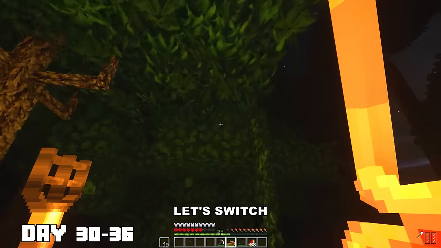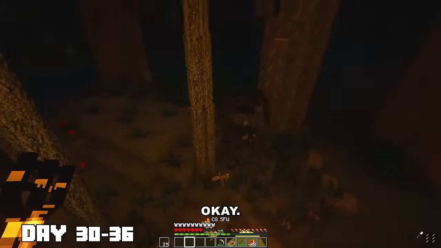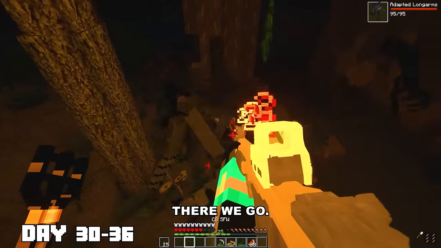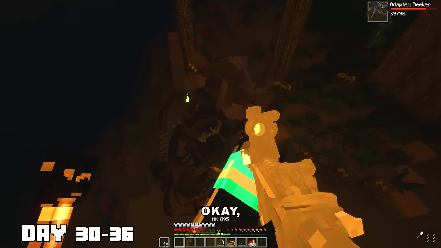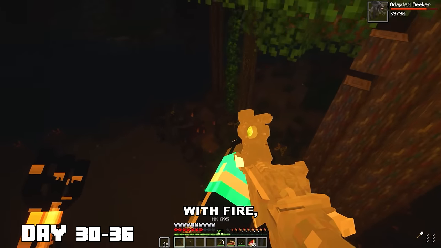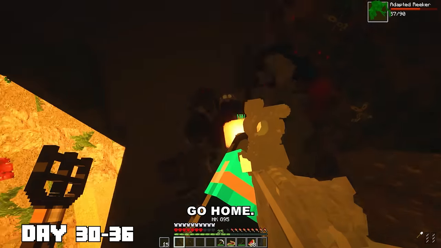Okay, let's switch up on the tree. Okay, go up a little bit. Okay, what are we dealing with here? There we go. Oh, okay. Oh, no, reload the weapon. Reload it. I am playing with fire, but I think I need to do this to clear out a way so I can go home.